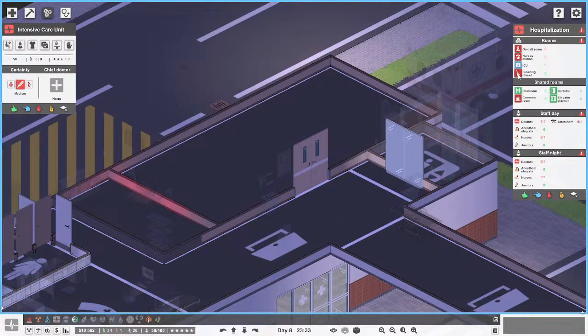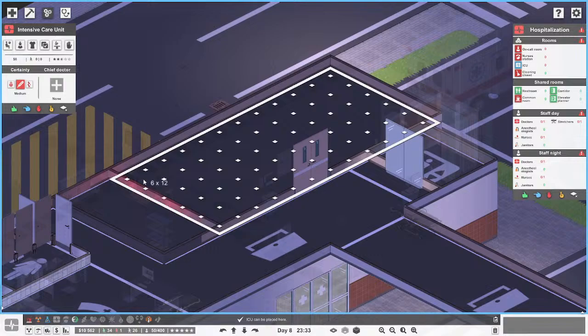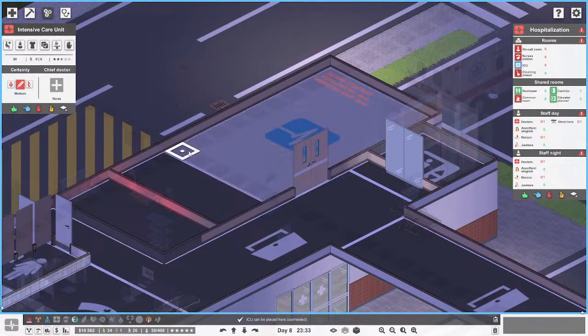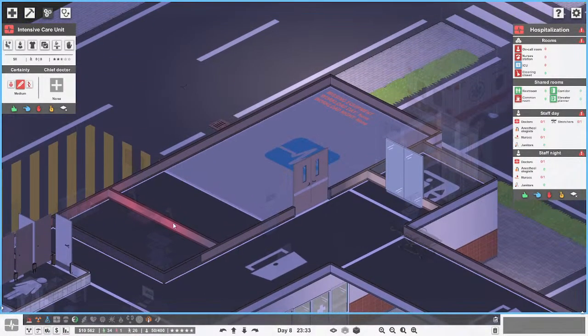Okay. ICU. I don't know if we need four beds. I think for now we're going to try to work with three. We may make a change here, but I think we can squeeze the doctor's office in this space, and it'd still be okay.